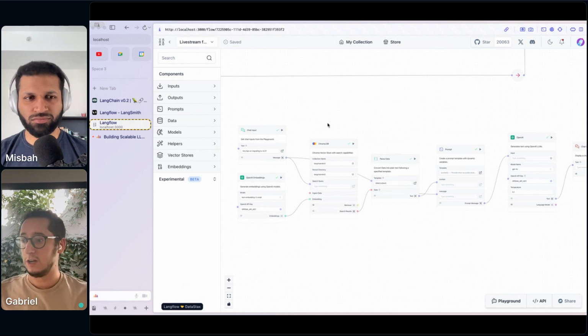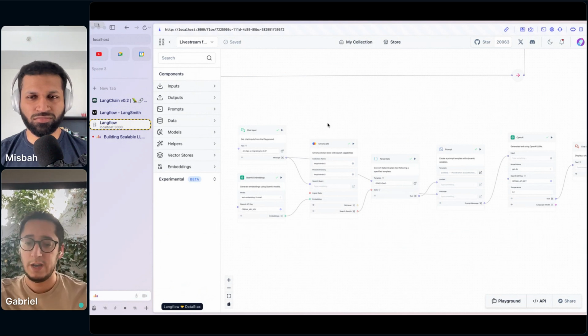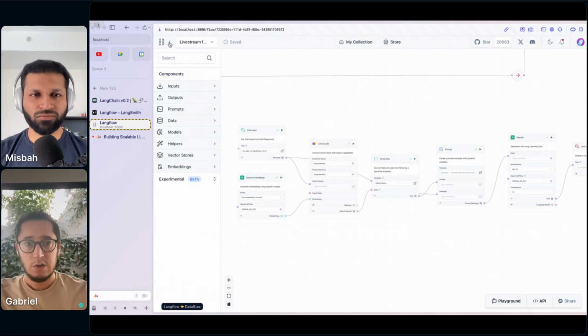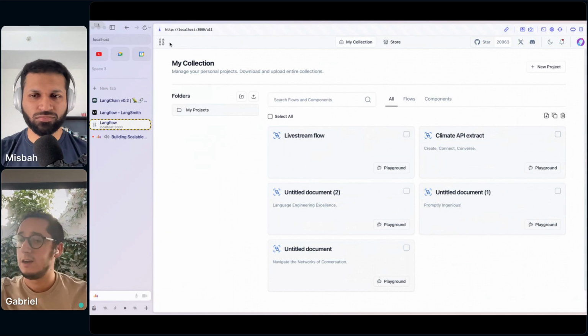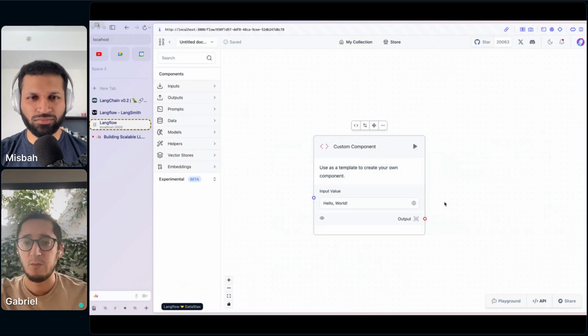You're going to have a lot more information about what's running and what exactly type of information you want to have on your components, right? So if you have an idea on how to make Langflow better, please let us know, because it's what we like to do. We like to listen. So let us know.